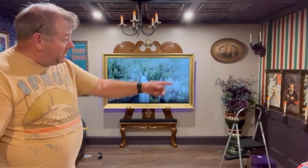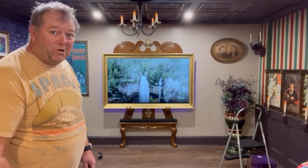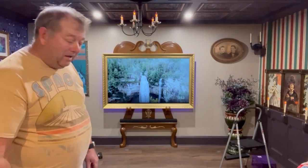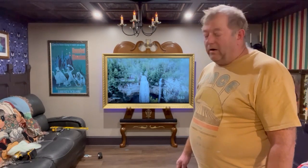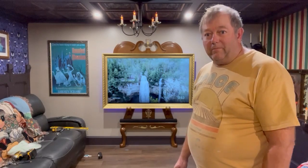Now, I don't know if you notice, I have the stretching portraits over here, and they actually do stretch. So I have another video on them, how I built that. Over here on the other side of the room, I have the wainscoting from the Haunted Mansion. And I have other videos of how I built all the other elements here for the theater room part of our family room.